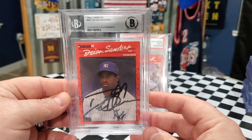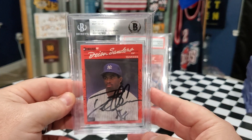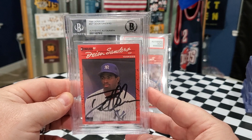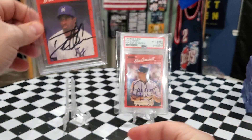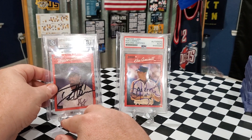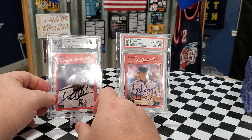This is done by Beckett, of course. For this one, I'm asking $100 for the Deion, which is actually a really good deal with it being slabbed already and stuff like that. There are a lot of fakes of his autograph out there. So if you guys are interested in any of the cards, just hit me up and we will work something out.